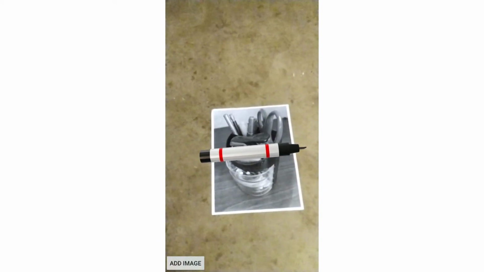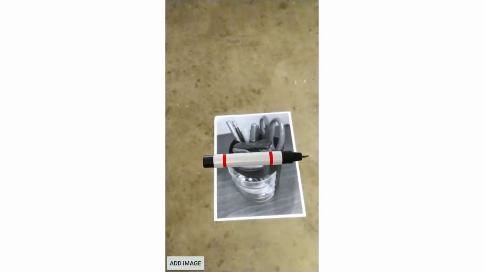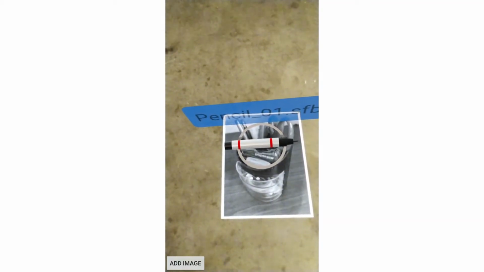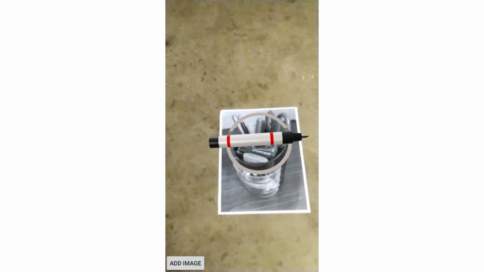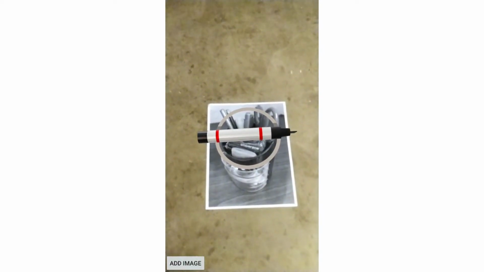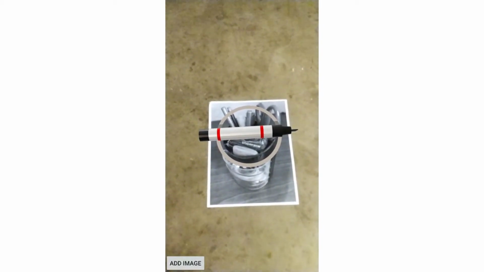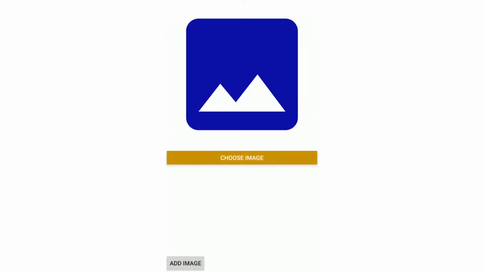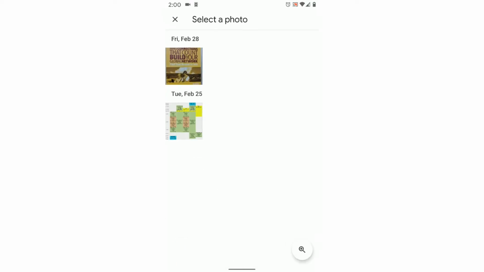My apologies. By clicking, one of the things that a user is able to do is click on the object and move it. Additionally, they can resize it as they please. And if the user also wants to, they can add an image to the image database during runtime. They would click on Add an Image, choose Image, and then find the image they want.